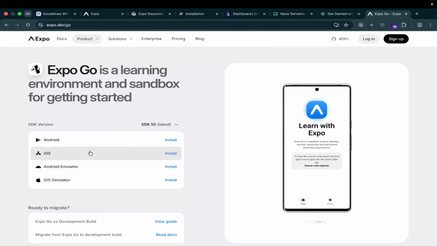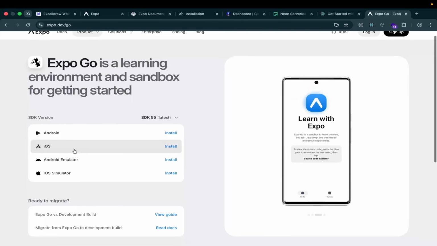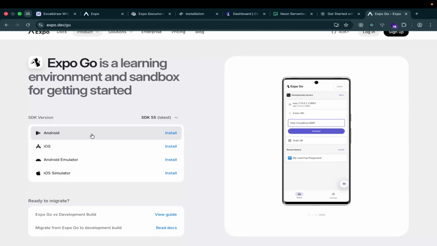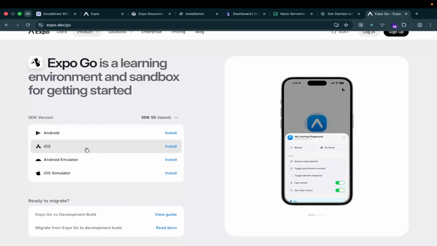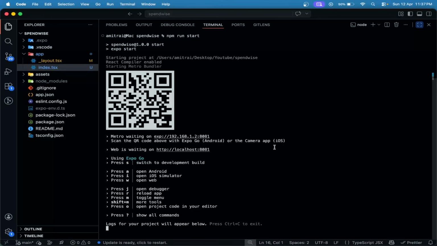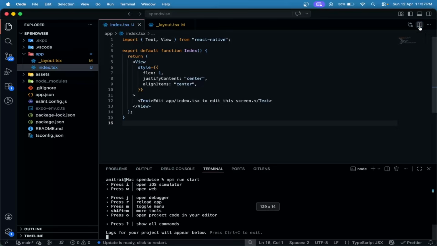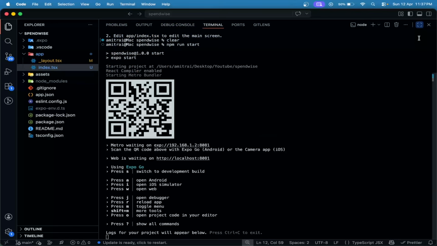This is the app provided by Expo for both iOS and Android. Simply you can install this app on your phone, and if you have iOS, just open the camera app and scan this QR code, and it will automatically open this application in the Expo Go app and you will see this text. And same for Android.